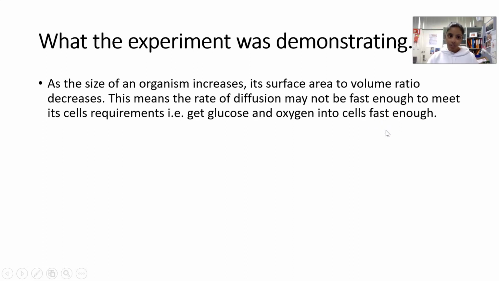And what that is relating to is this idea of surface area to volume ratio. So the bigger an organism gets, the surface area to volume ratio gets smaller or decreases. So really what we want to take from that is that the rate of diffusion will not be fast enough to meet cell requirements. So if the center of our Petri dish is where we needed the glucose and oxygen to get to, in this case, it would get there much faster with the capillary network rather than that circumference on the outside.